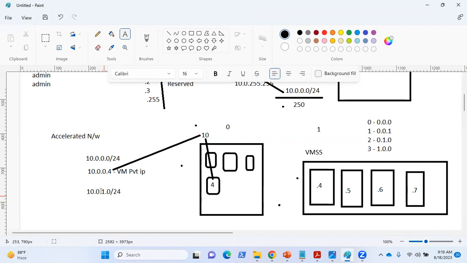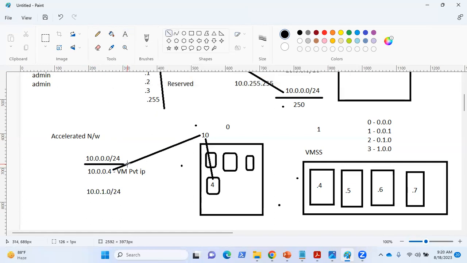With the combination of 1 for the host, I've used 1 with 0/24. Similarly, you can have 1 here and 0 here, then 0 here, then 1 here, 1 here, then 0 here, /24. That many combinations you can create. So this will be one subnet, and I cannot create another subnet with this same range. So what do I have to do?